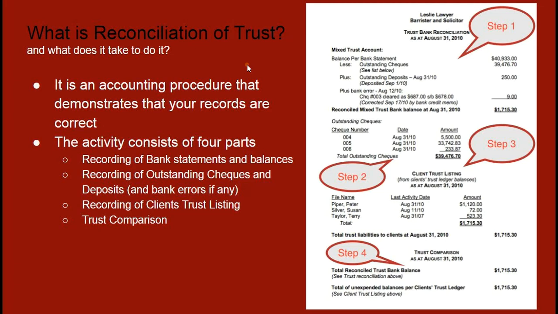But when it comes to trust, the Law Society's compliance doctrine, which you're looking at on the screen right now, consists of 4 major parts or data sets. The first is the recording of the bank statement and balances. So if you really look at the line item here, it asks what is the balance in your bank? So really looking at your financial institution here at the end of October 31st or November 31st. What is the balance in your trust account? Okay, so the balance is really the total of available funds in the trust money, both after having deposited and retrieved money out of the trust account. Okay.